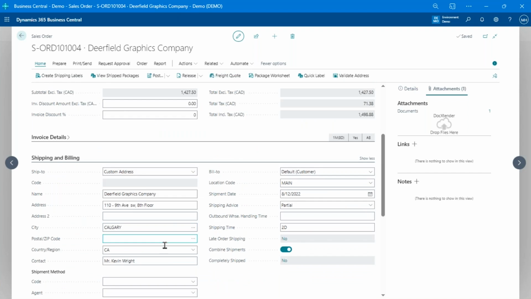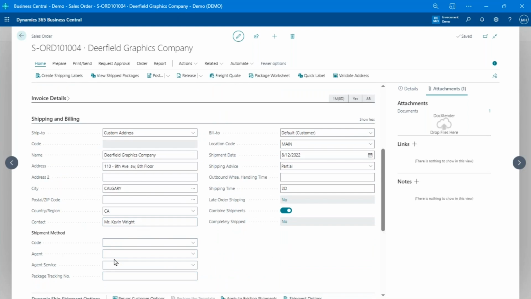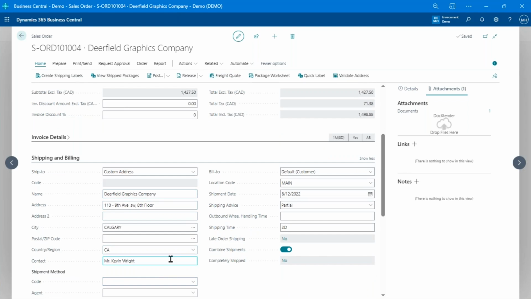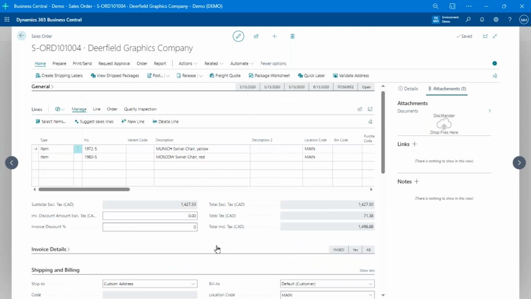If we left the shipping agent blank here, and I go to ship this as a shipper, it's going to say, hey, I don't know which carrier to use. Please choose one, and it'll give me a list of all the carriers and the rates and everything else. But in this case, I'm going to do it right here at the sales order level. But before I do that, if I did this freight quote right now, it would actually fail. And the reason I know it would fail is because I entered this address incorrectly. So it'll come up and give me an error message and tell me, hey, I couldn't get you quotes because we got a problem with the address.